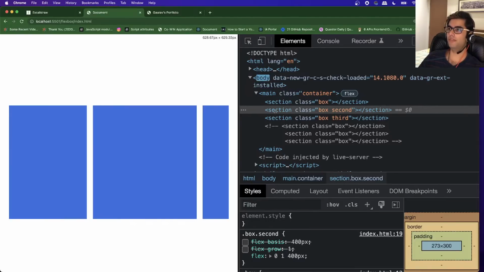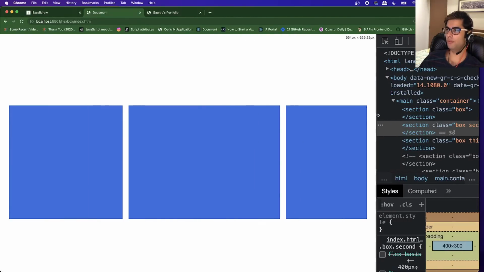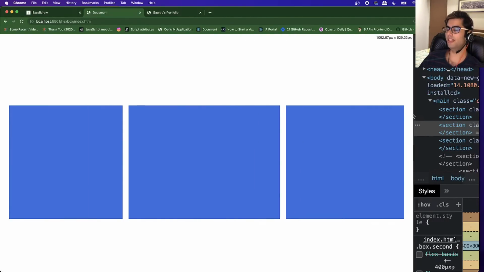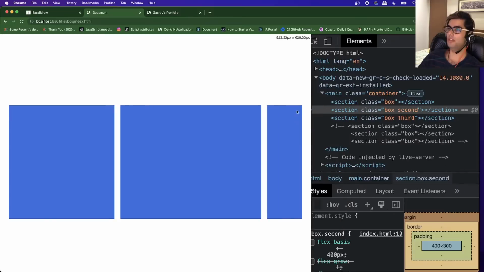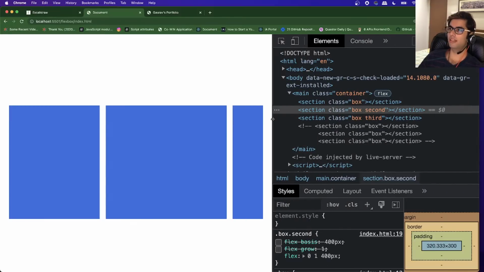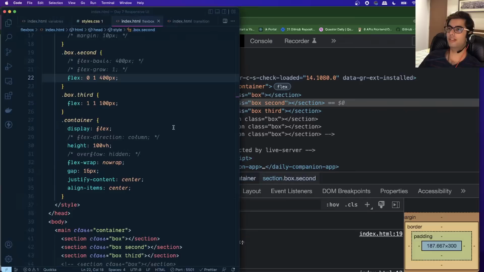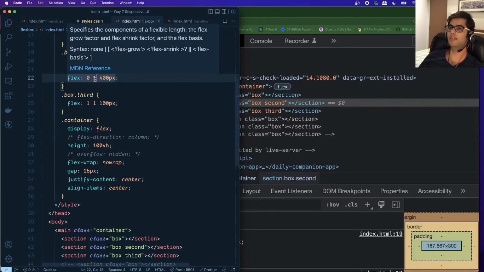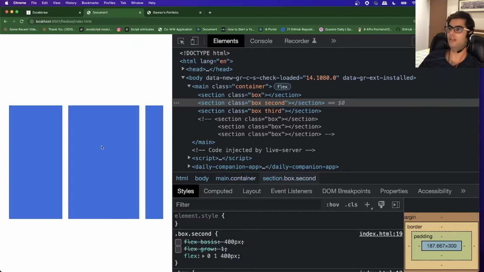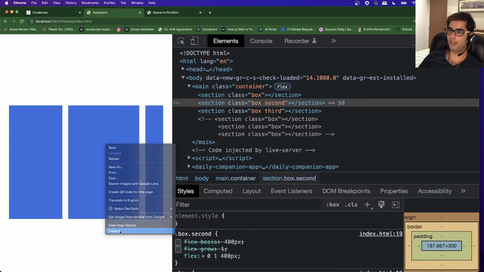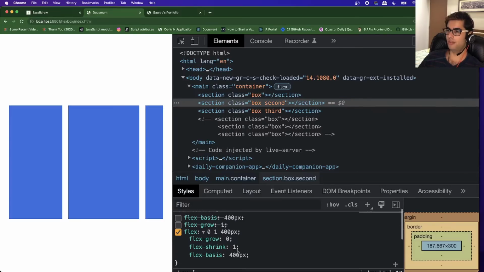Okay, but suppose what I want is that I do not want it to grow beyond 400 pixels. So as I'm scrolling more and more, you can see the other items are growing, and this has remained at 400 pixels. But as I'm shrinking, this is now shrinking as well, since I have set the flex shrink to 1, right? So if I just inspect this element, we can see that flex shrink is 1, flex grow is 0.